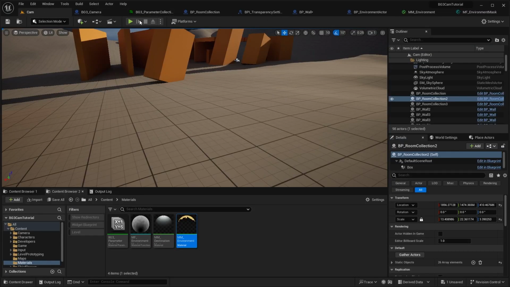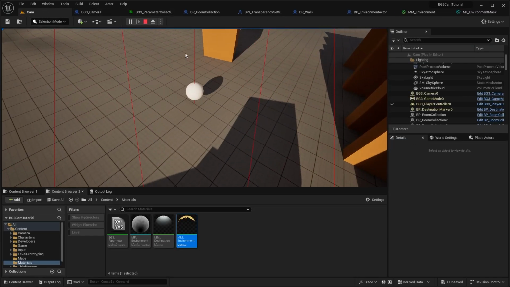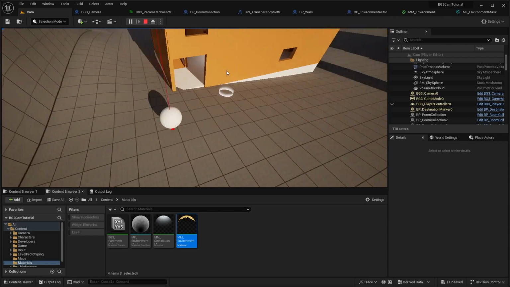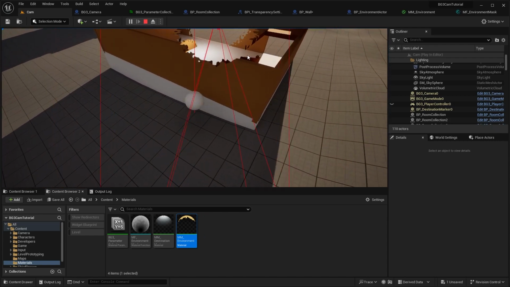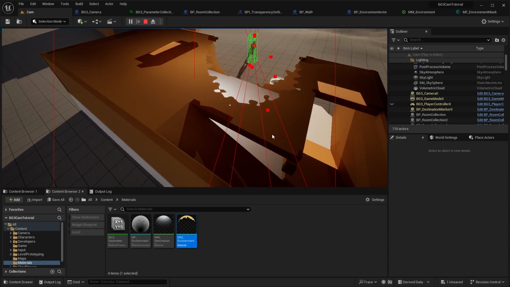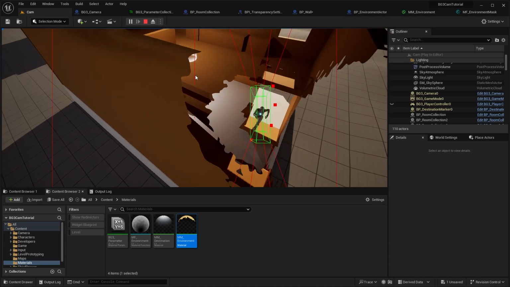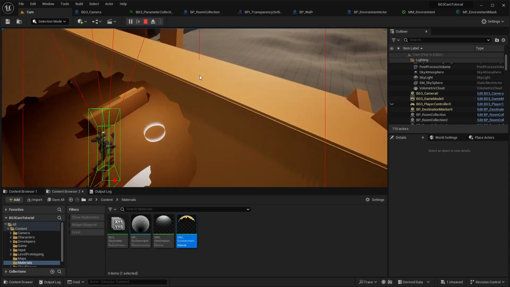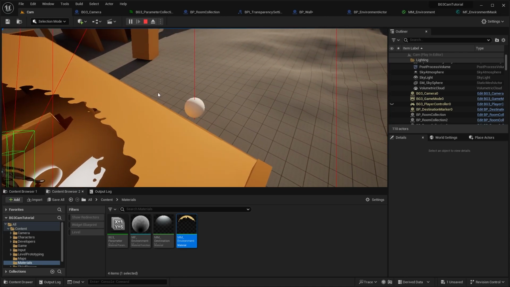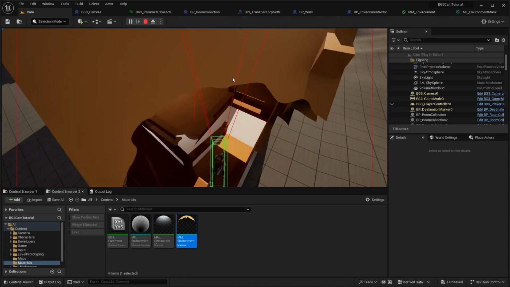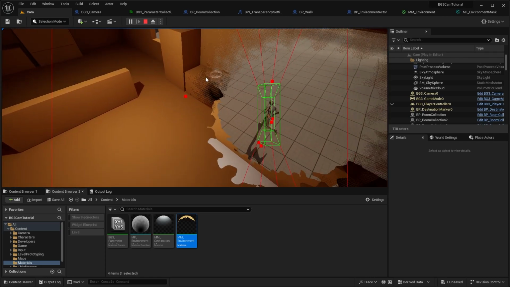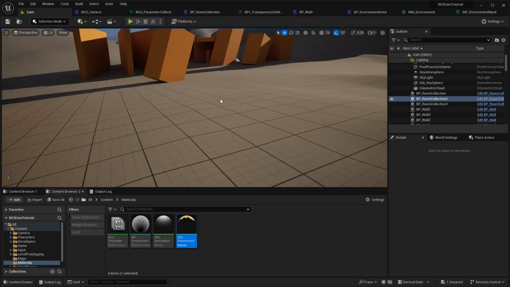But with that in mind, when I hit play now, and I bring my character over to the building, you'll notice that we can still see through onto the bottom floor. However, when we go up, it kind of fades back in. Now, we still need to work on the roof there, but that's working nicely.